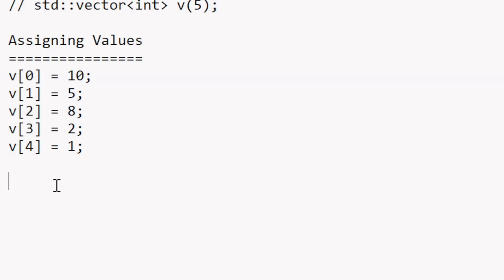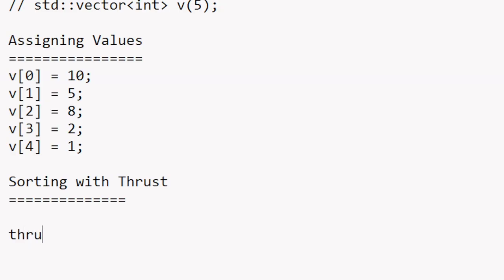Now, how to do sorting? To sort these values, you can use this function, and you want to provide the first element you want to sort from, b.begin. The syntax is pretty similar to the C++ STL library syntax.